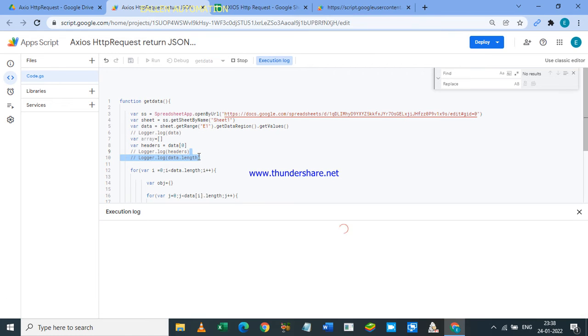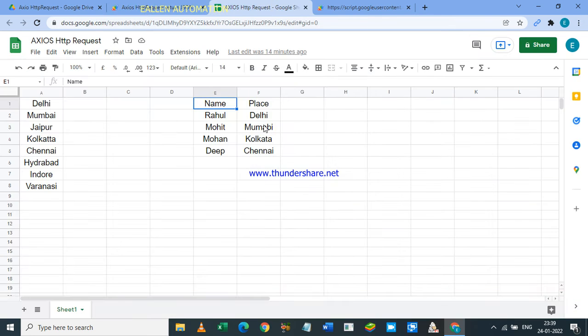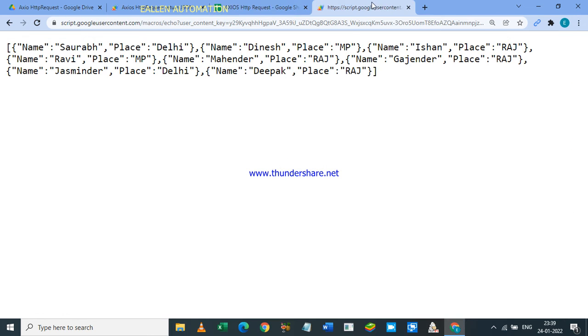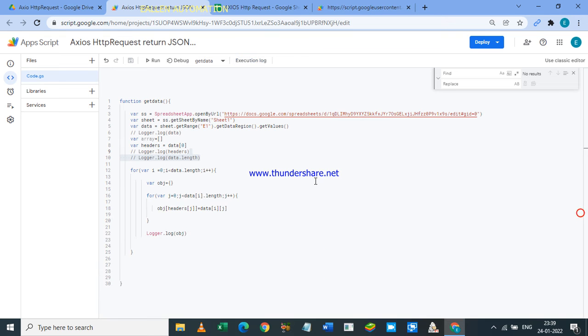Okay, run it again. Why name? It will be started from the first heading, right? So it is name goes to name, place goes to place, then completely. So it is coming up this one, right? So the logic is we will avoid this one. So the first array should be started from 1.